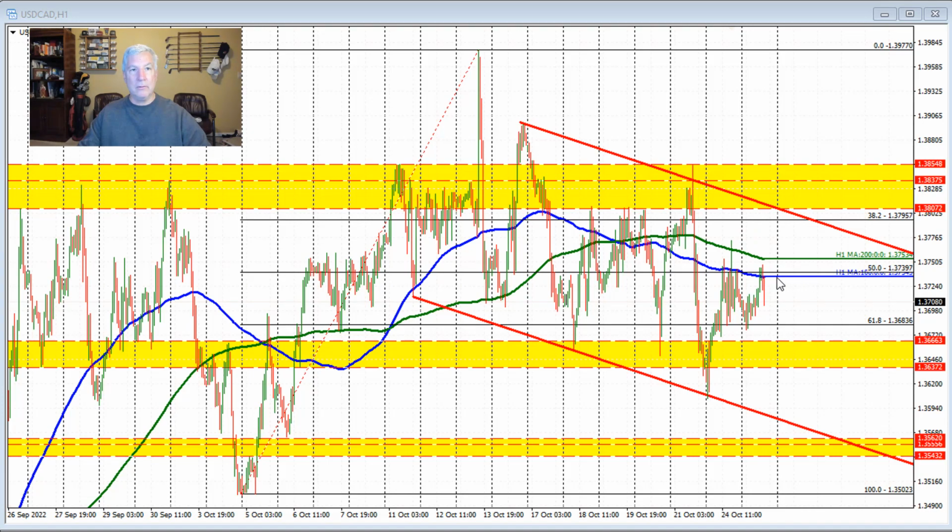So the 100-hour moving average is our risk-defining level. We cannot move back above that level. If we move back above the level, then we would look for a break of the 200 to move to the upside. As long as we're staying below that level, we're looking for the low for the day, looking for the 61.8% retracement right through here, and then we look for this target swing area down through here, swing lows and highs coming through this area right here. If we break below that level, it opens the door for further downside momentum.